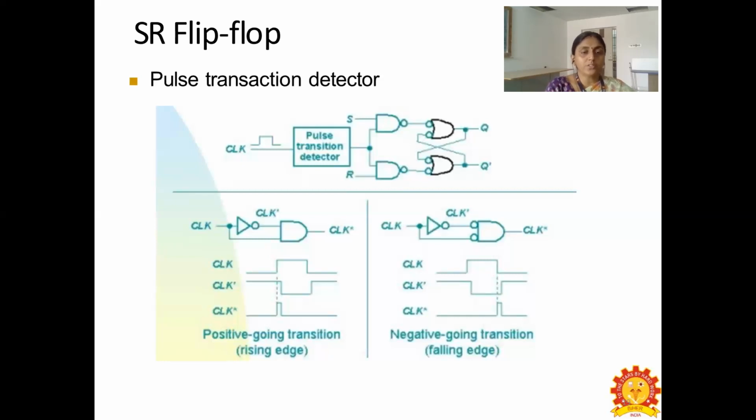So here the positive going transitions, the rising edges, are shown. In the first transition, we can see the transition occurs from low to high, and then in clock dash, we can see the transition from high to low. The different clock pulses at different stages are given here in the diagram as rising edges. And negative going transitions are shown here as the falling edges, where we can see the transition from high to low clearly.